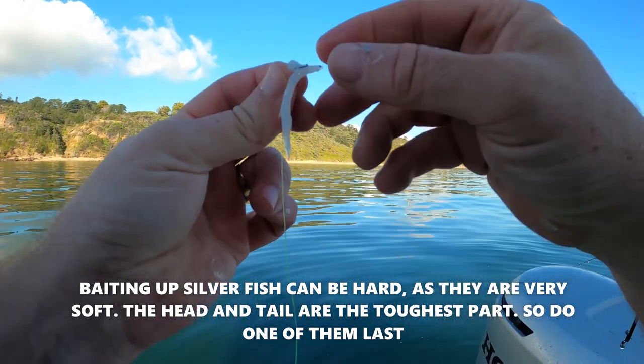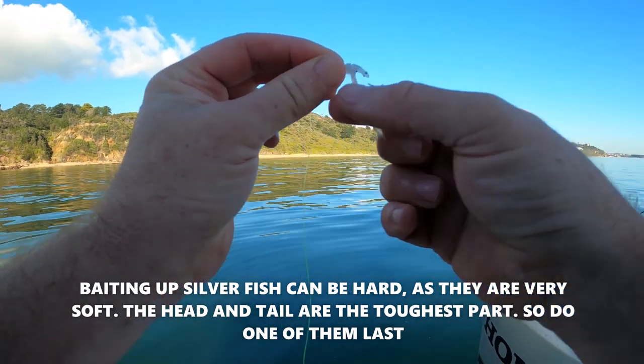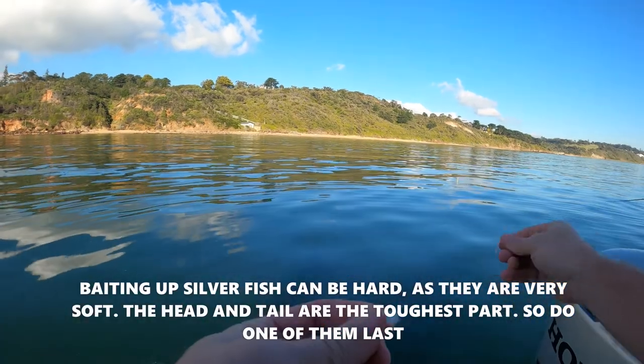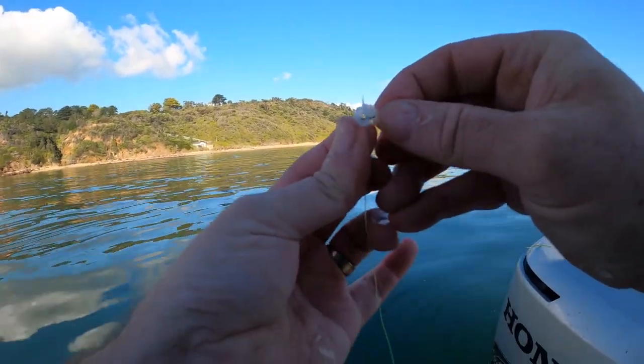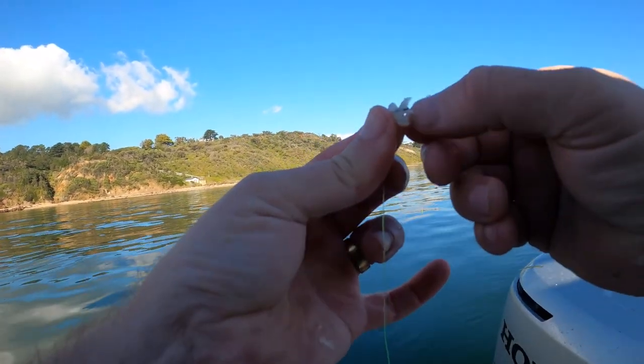Very soft, these little silverfish. Too soft. Next time I'll buy the bigger ones like I usually use.